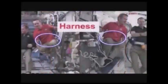The inside, most of the inside shots are done in zero-G planes, and then some of the longer inside shots are done with a green screen and harnesses, so they just kind of float on a harness in front of a green screen. And with these three methods, they're able to produce the zero-G effect that everybody thinks is them floating around in space. But in reality, anything that goes up comes right back down.